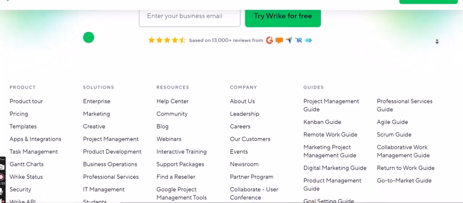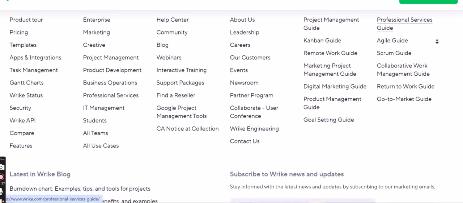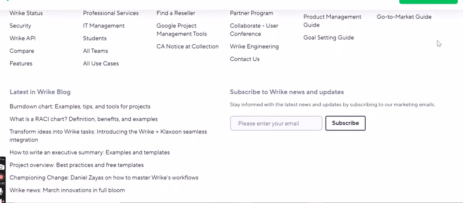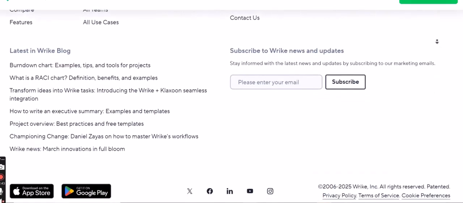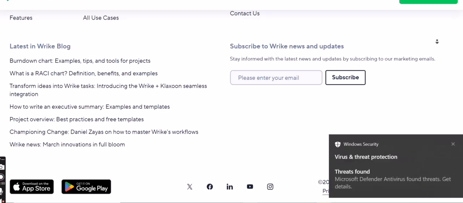Project planning and scheduling. Wrike offers robust tools for creating project timelines, managing dependencies, allocating resources, and visualizing progress through Gantt charts and other visual aids. Workflow automation. Users can automate repetitive tasks and processes within projects, improving efficiency and reducing manual effort.